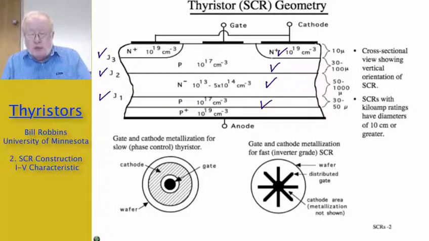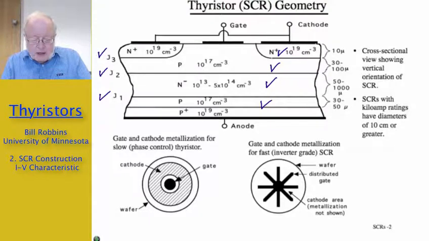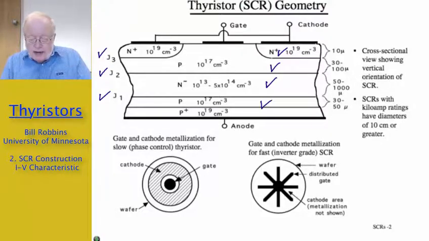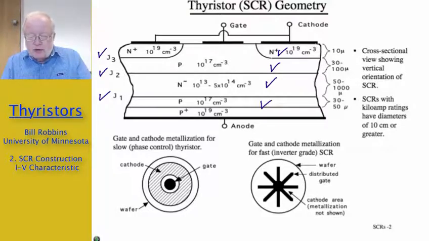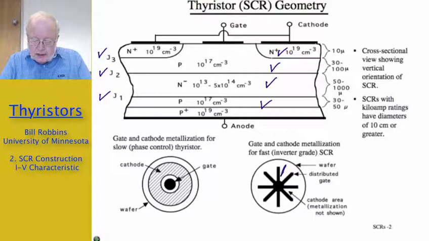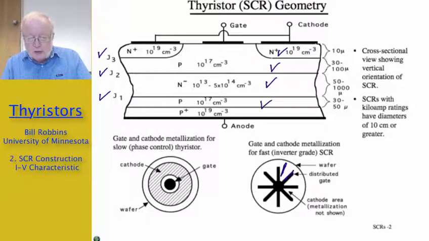I show two different metallization patterns for the upper surface, where the gate and the cathode electrodes are. For a phase-controlled thyristor, shown on the left-hand side, we have a relatively small central gate surrounded by a much larger cathode area. Whereas on the right, for a so-called inverter-grade or faster-switching thyristor, we have a much more interdigitated gate electrode so that the average distance between the center line of a gate electrode and the adjacent center line of the cathode electrode are much shorter than in the phase-controlled thyristor.